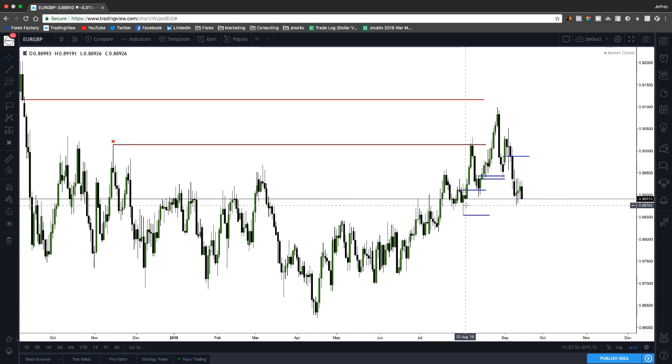So both look good to me at the moment, Euro USD and GBP USD for buys. And as I mentioned, we've gone over all those levels that we're going to be watching for in those pairs. So they do look bullish to me, and I think we'll continue trading higher on both. But at the end of the day, if we start getting a lot of selling in this market, we may have to focus the majority of our attention on GBP USD and take a step back from Euro dollar because it may consolidate for a bit.